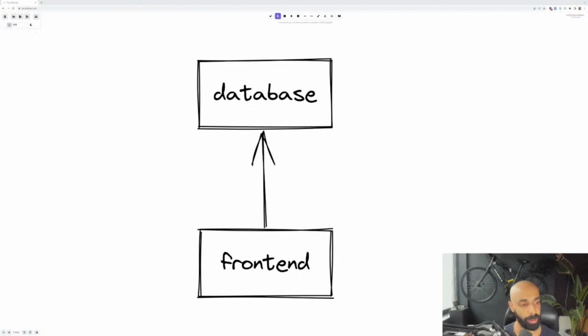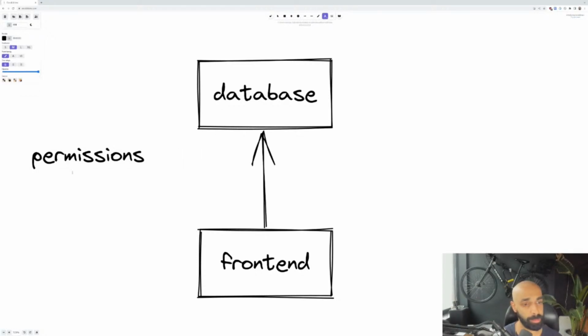Some of the obvious ones are permissions, right? Let's say this is a B2C application, how do you prevent one user from reading data of another user if they can directly talk to the database? How do you prevent them from changing data from another user's database? So let me write this down here. How do we do permissions? How do we prevent people in this model from accessing stuff and changing stuff they're not allowed to?